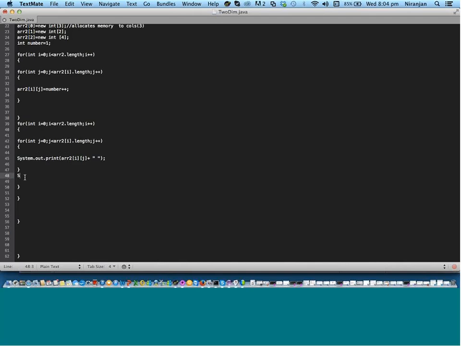So for the new line character, you'll write System.out.println, and here we would pass ARR2[i][j]. Now just see the output. Instead of that, I'll just put nothing here. So after each row, println will get executed, which will insert a new line character so that you can see the values of rows in a single line, right?